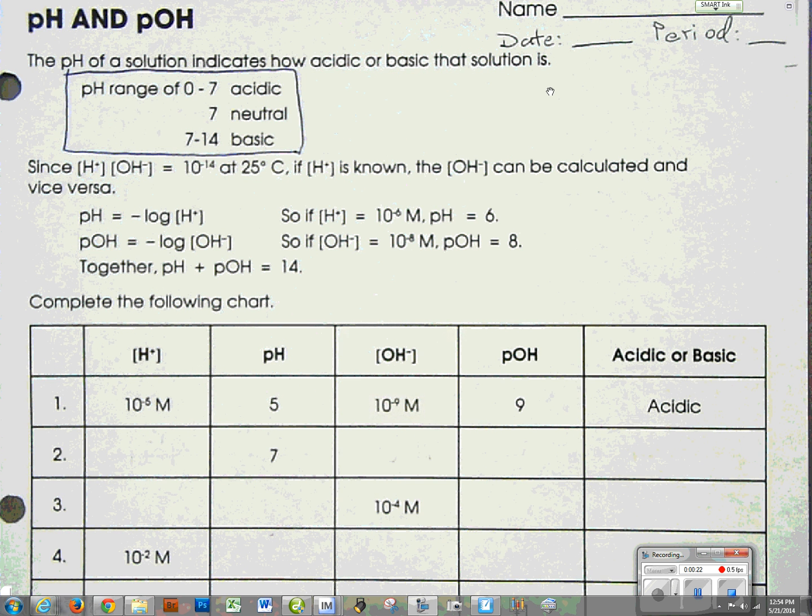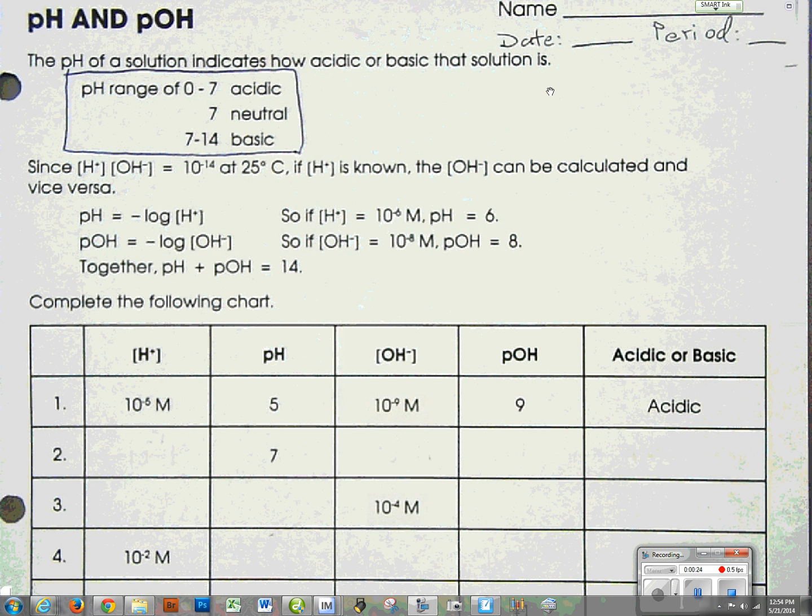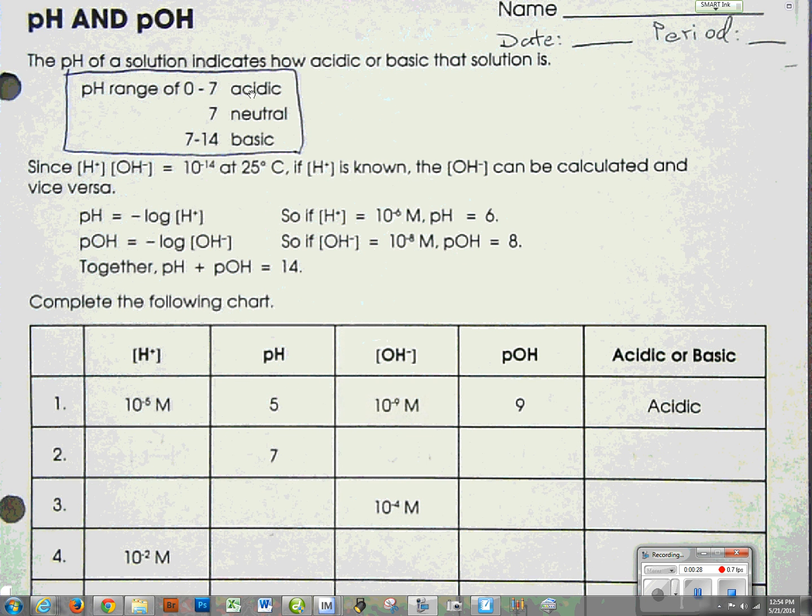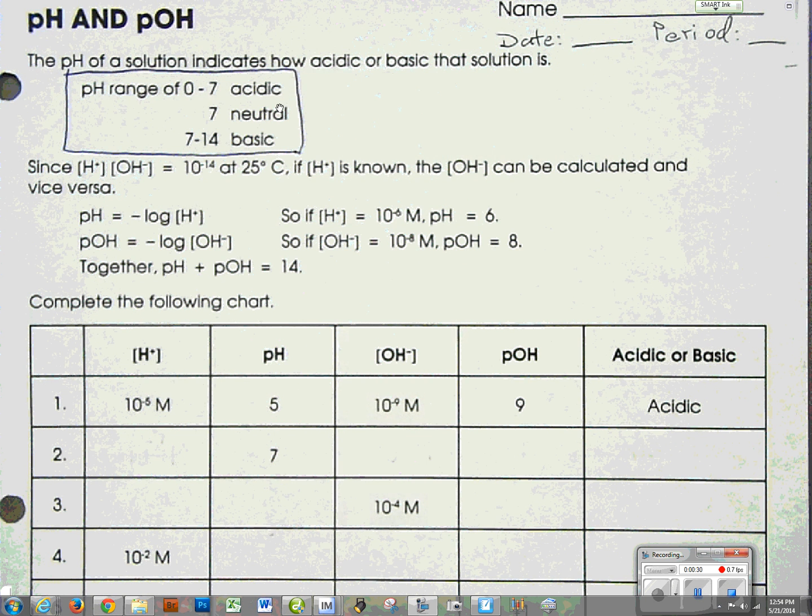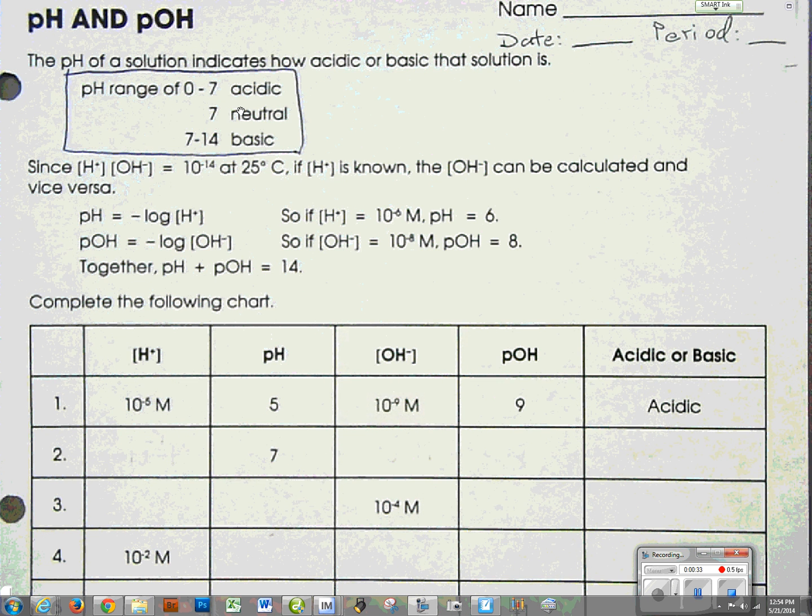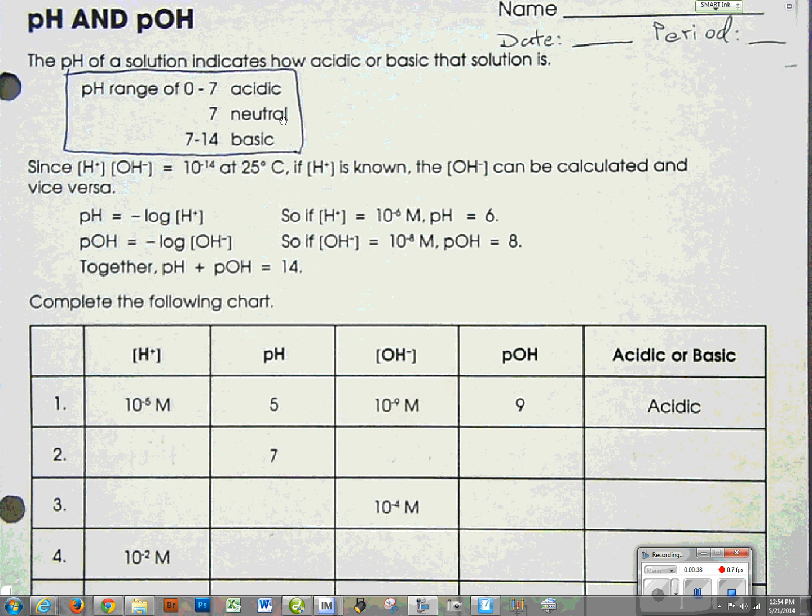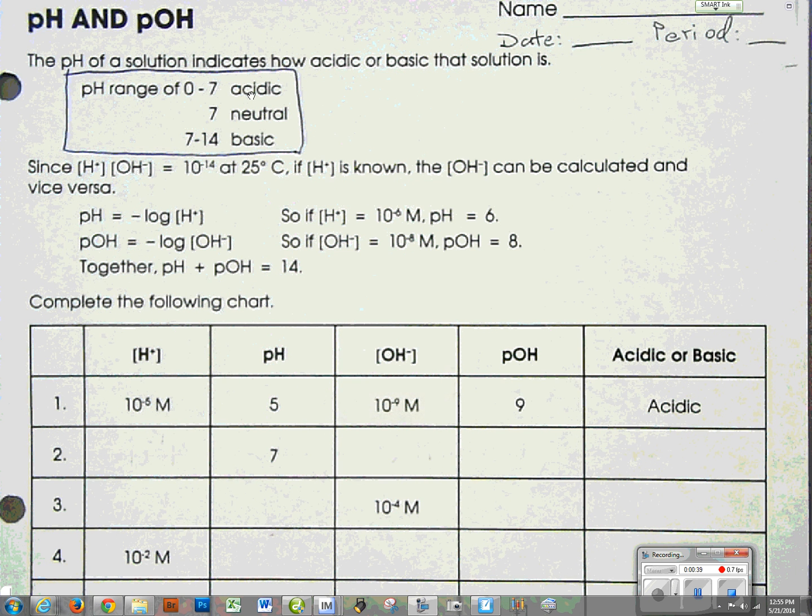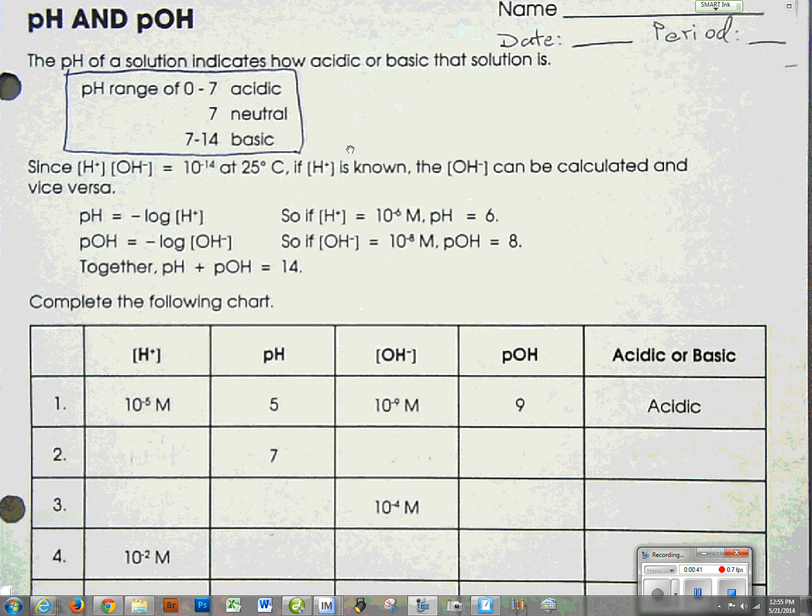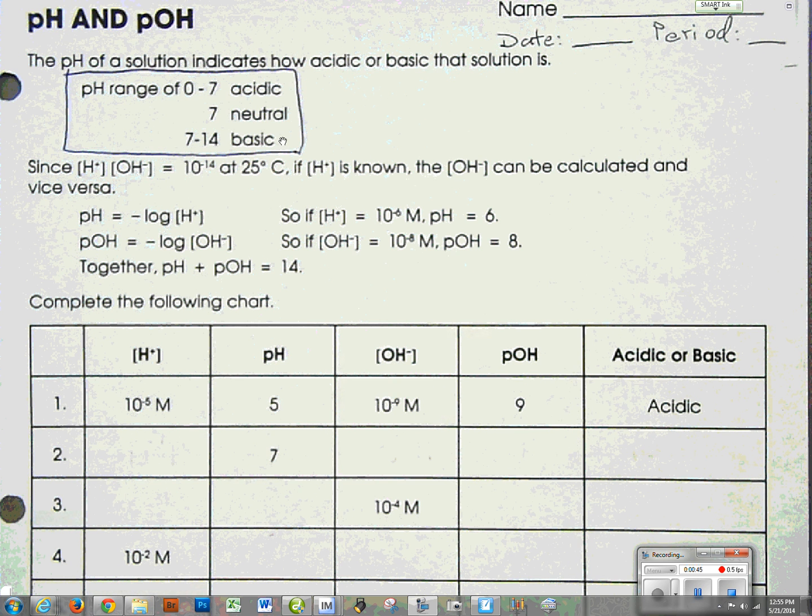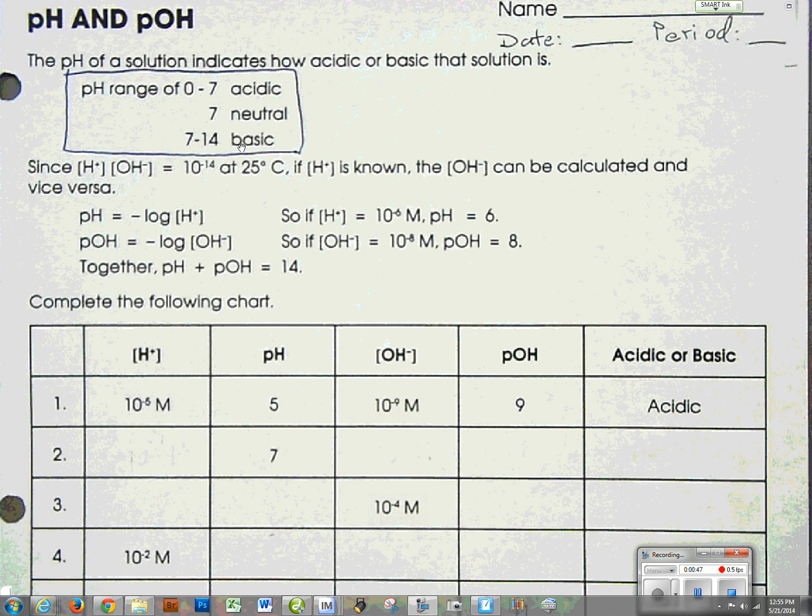which was a handout that I gave today for my students to practice on, we have right here at the top, what I've circled in pen, giving you the ranges for acidity and basicity and neutral. The basic pH range here, and the acidic pH range here and neutral. So 0 to 7, acidic, 7 to 14, basic.